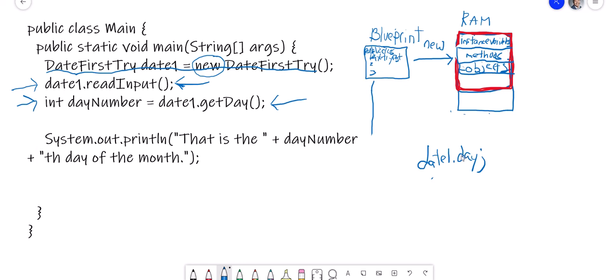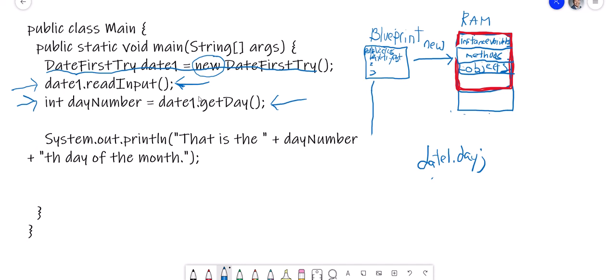The only way that you have control over that is by marking the instance variable as private with the access modifier. And then if a user wants access to that, in this case the caller, let's say we want the value of day. We just call the method called getDay and we expose it that way. So you need to have control of the things that you want to expose from the class.